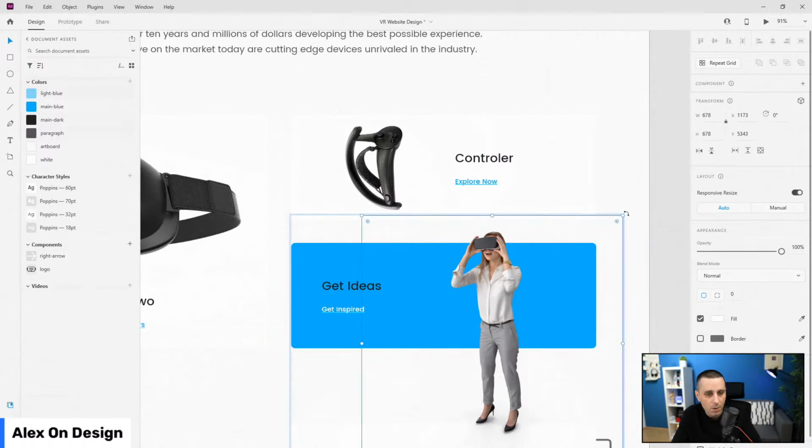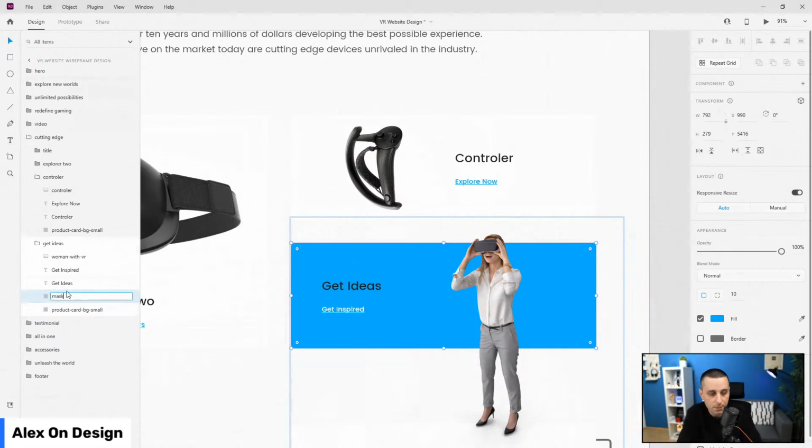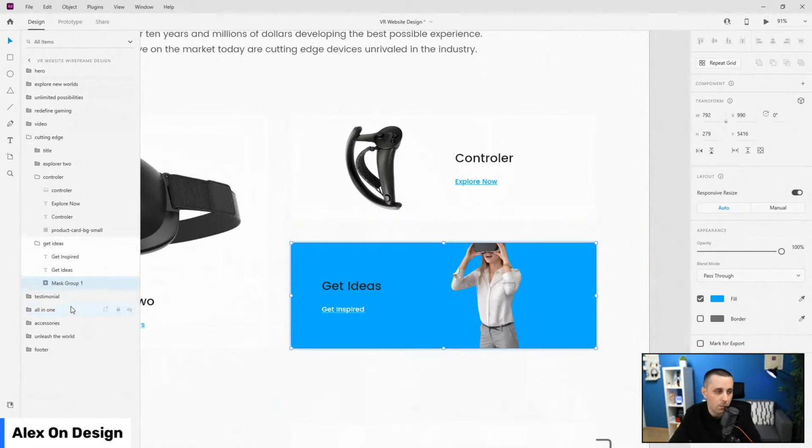There we go. And perhaps I want to rotate it. No, actually, let's leave it as it was, roughly around here. There we go. And what I want to do is the same thing, so I'm going to put it right here, hit Ctrl D on this one, call it mask, simply position it on top of our entire card. Or no, actually, let's move this image down, Shift Ctrl M to mask it, call this mask.